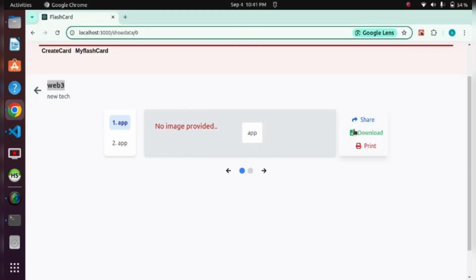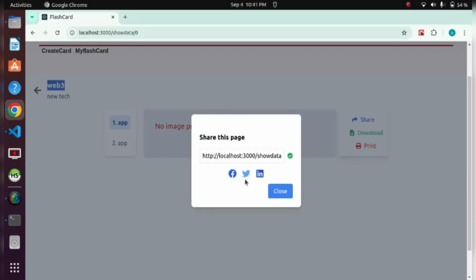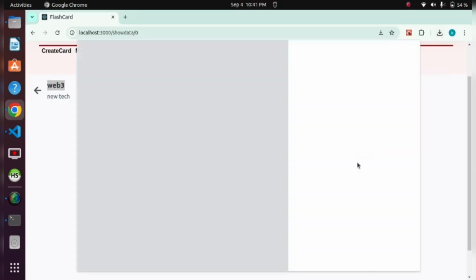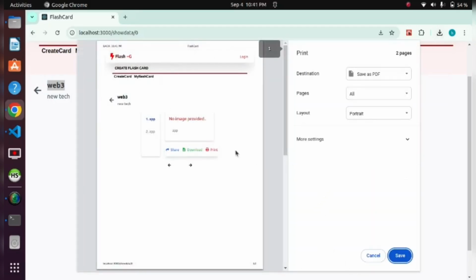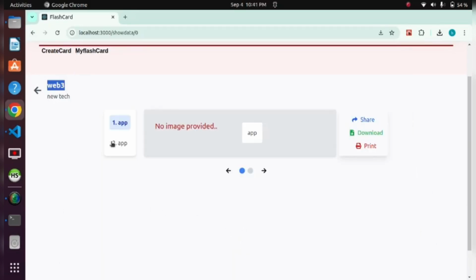You can see here the model. When I hit the share button, this will pop up a model with a copy button. If I hit the copy button, this will copy it. And the share buttons also; I hit close. The close button. The download button will download the particular data. And print will print the entire screen. And navigations, here are the navigation buttons. Here's my title, description, crowdsource working.